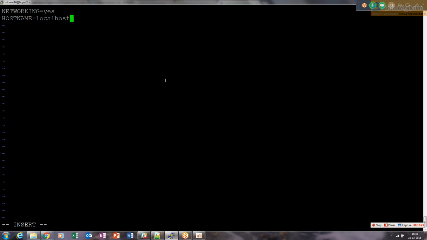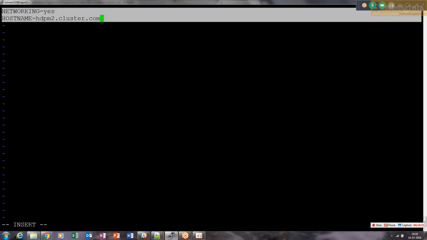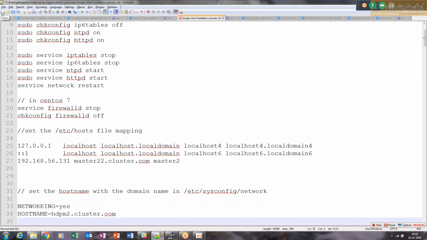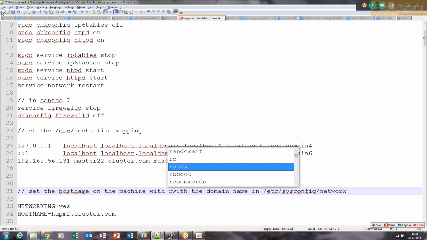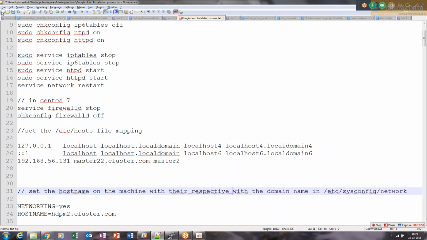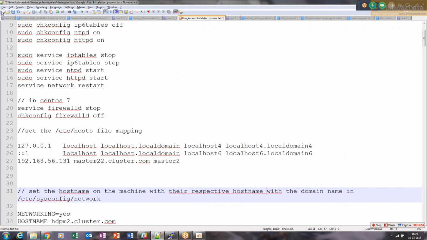The hostname for this would be HDP m2.cluster.com. So this is just for the respective host names.